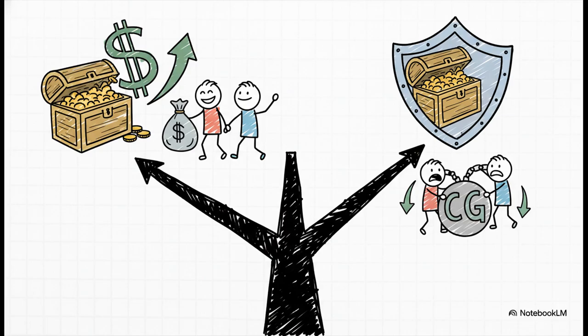Path 1. You intentionally structure the trust so its assets get pulled back into the estate. This gets you the basis step up, which is great for your heirs' capital gains, but it exposes the whole thing to a potential 40% estate tax. Or there's path 2. You keep those assets out of the estate, you avoid the estate tax, but you saddle your heirs with a carryover basis and what could be a gigantic capital gains tax bill later on.